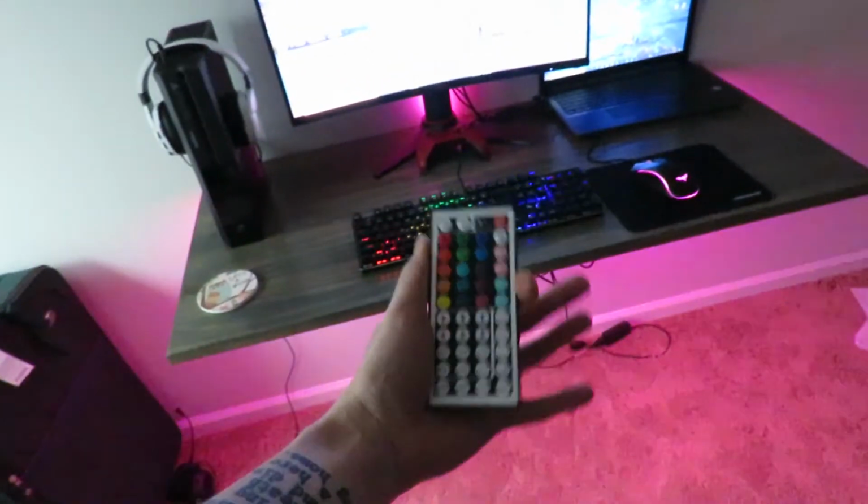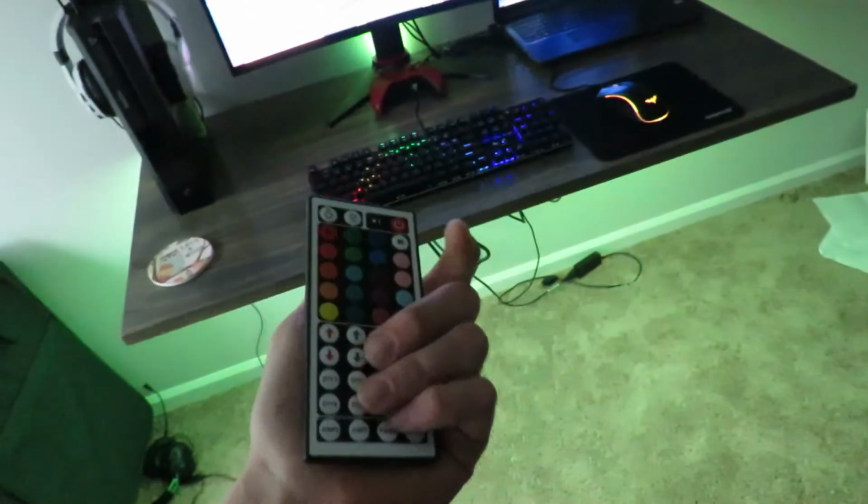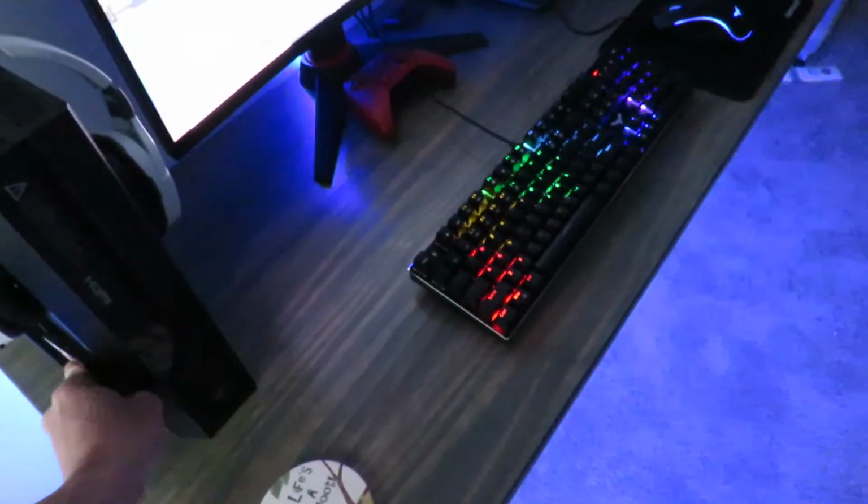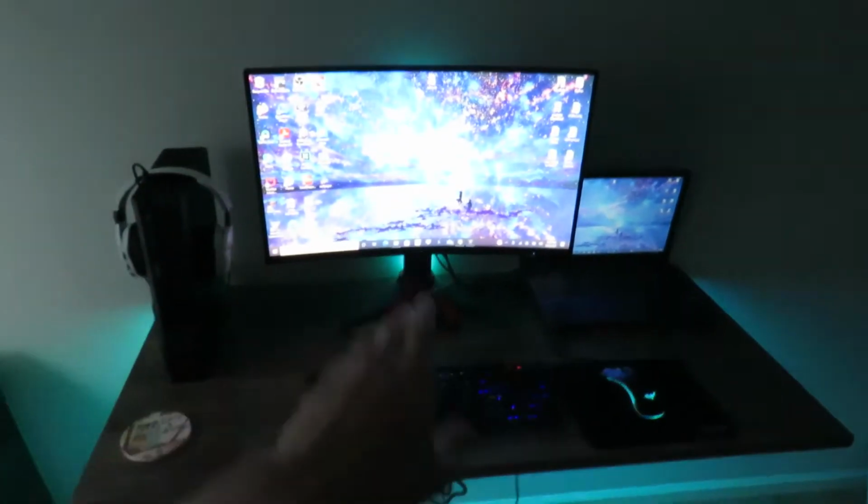So as for how cheap this is, it's not bad. Comes with a remote. Could be worse. For $12, and it did all this, I went ahead and ran it up the back of there and then all around the bottom of the desk.